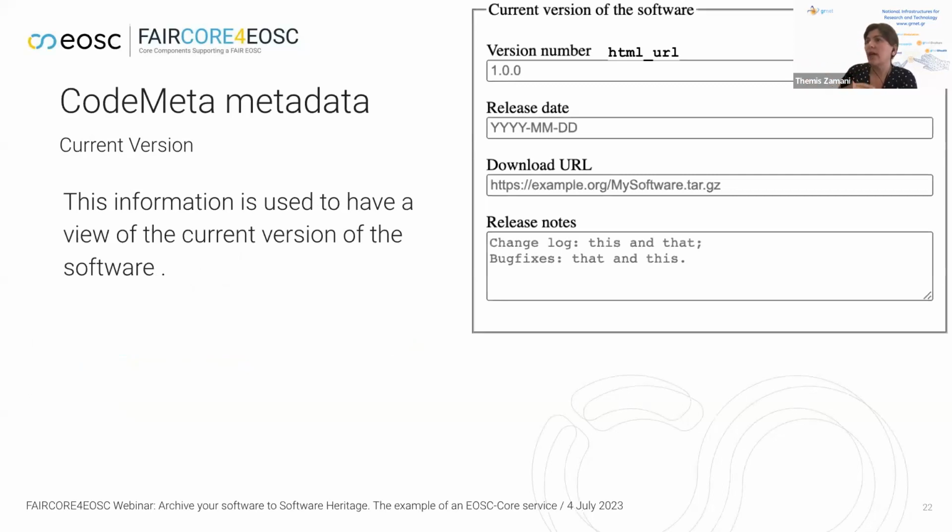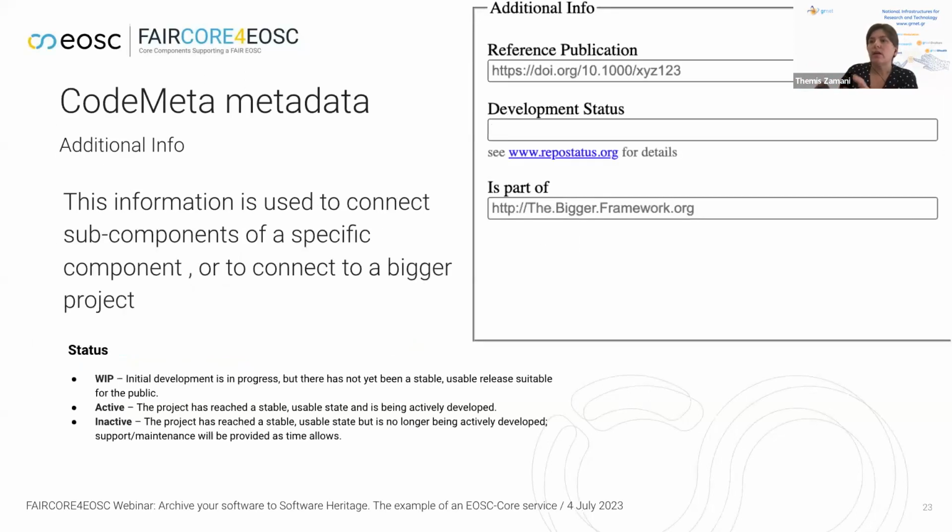You can archive the current version of the software, with the release ID, the release date, where someone can download it, and the changelog of the current version of the software.